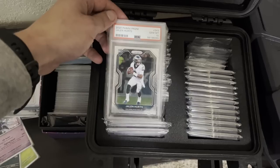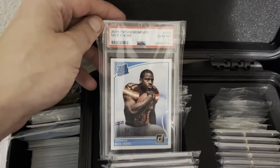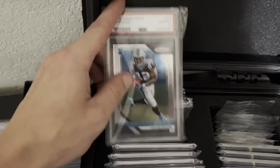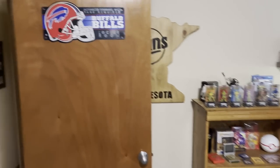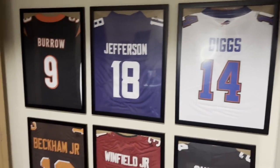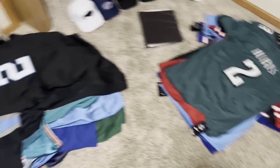My pride and joy right here. You guys already know I got my boy. I did invest in Terry as well. I think I got DJ and Jerry — yep, there's DJ, and there's Jerry Judy as well. But yeah, that's my rare sports cards. Now that I've got all my memorabilia and stuff out of the way, we are going to hop into the jerseys. I have them all separated into different categories, which I'll explain when we start.